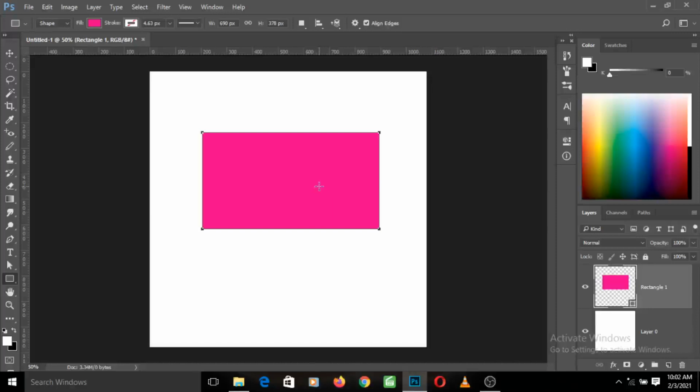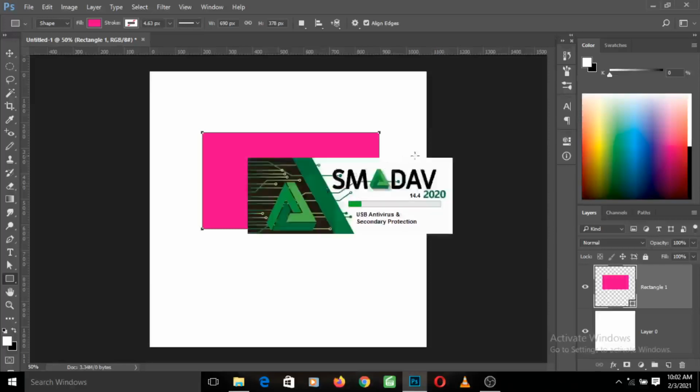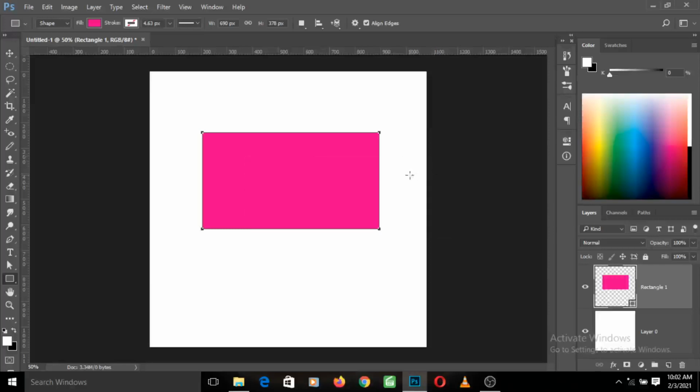Now if you want to transform a shape, the first thing you need to do is to bring out the transform marquee shape, that is the transform outline.